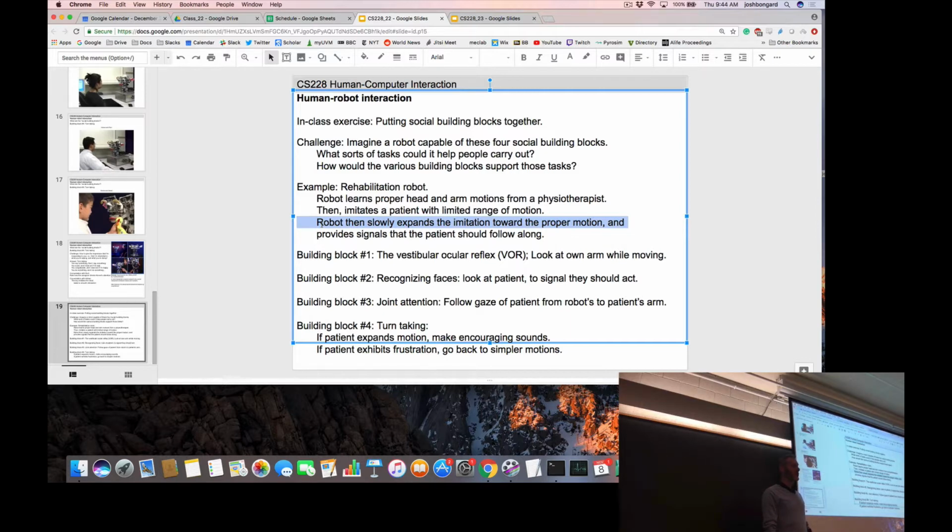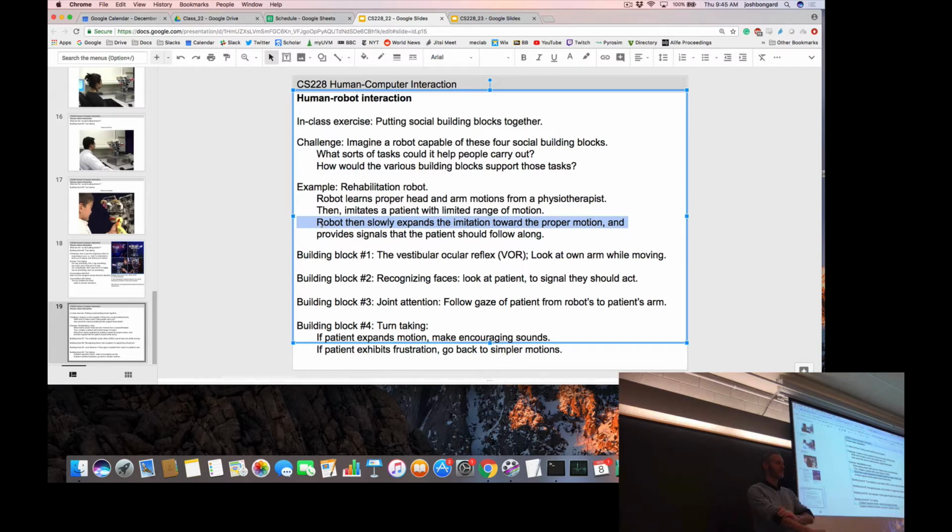Okay, absolutely. So I'm wincing in agony, but I'm getting better and better at the task because that seems to be what the robot wants me to do. So as long as the person is increasing their range of motion, the robot says, great, everything's going well. I'm going to challenge you to keep increasing your range of motion. Right? Not trivial to know, right? It depends on the patient. Other examples?